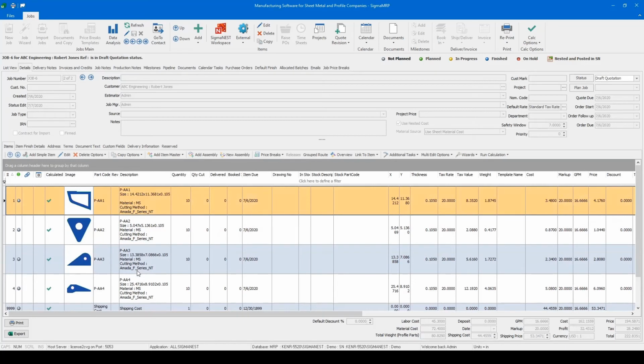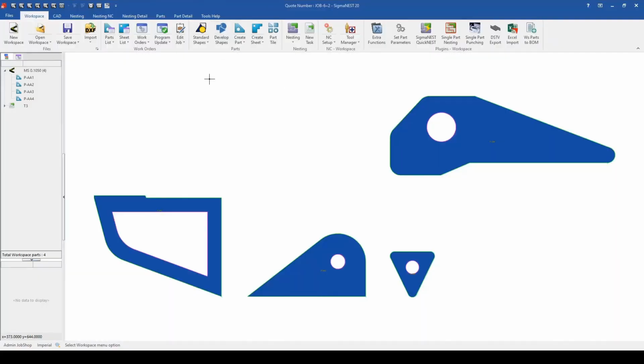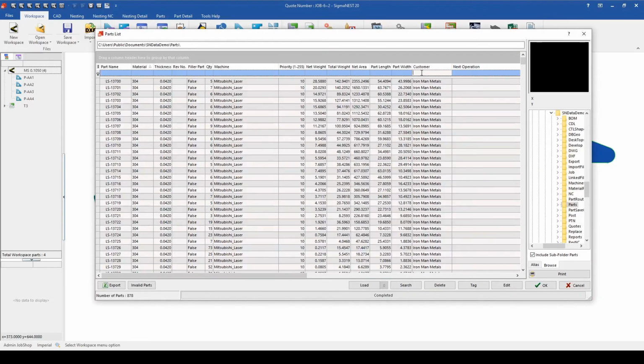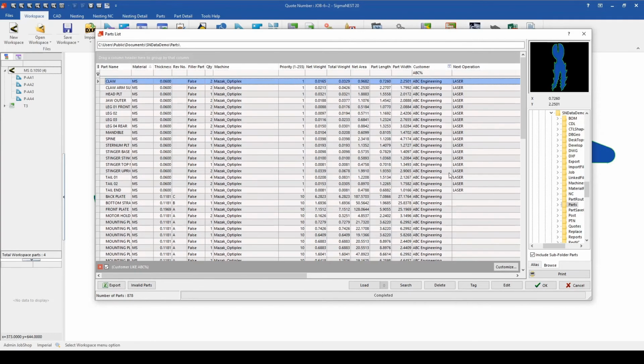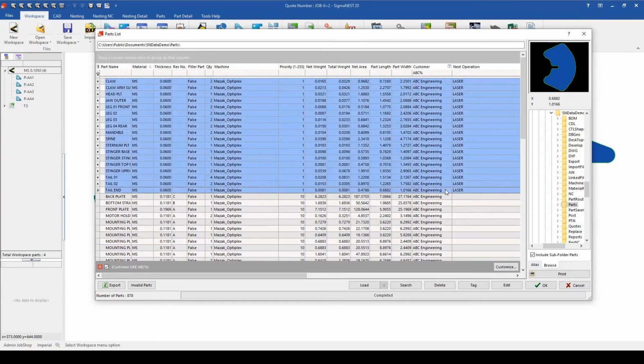Robert also requests that we add some parts that we've already cut for him. So what I can do is I'll go back to SigmaNEST. In this case, I'll bring up the workspace, which has been assigned to the quote, and add those parts. Since I've already cut these parts, what I can do is I can go to the parts list, search for his parts, select them, and then add them.